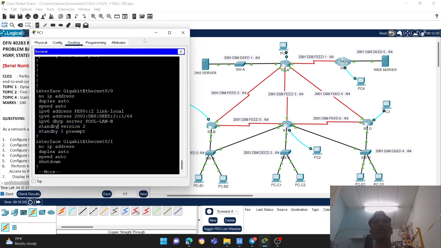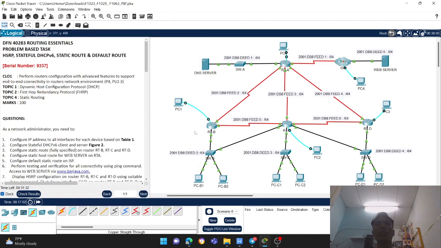So we can verify that HSRP has been configured by standby 1, which refers to group 1. To verify the testing part, I will shut down this interface Gigabit 0/0.